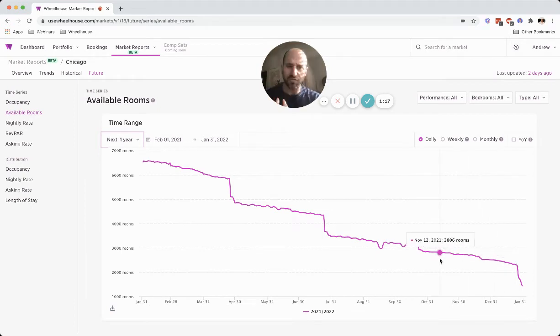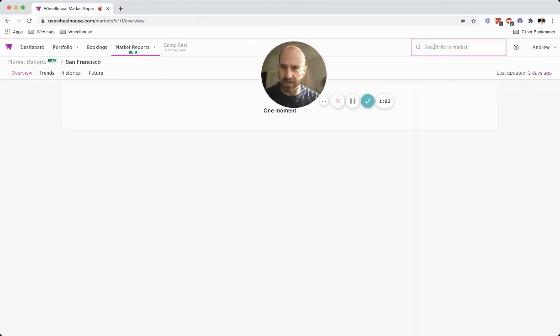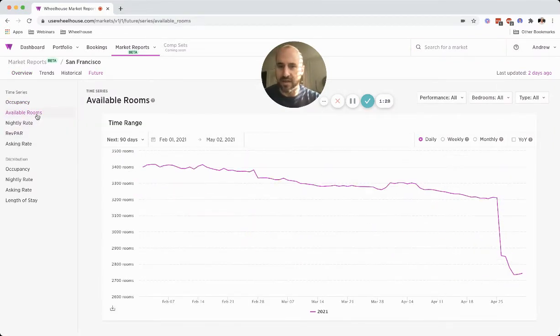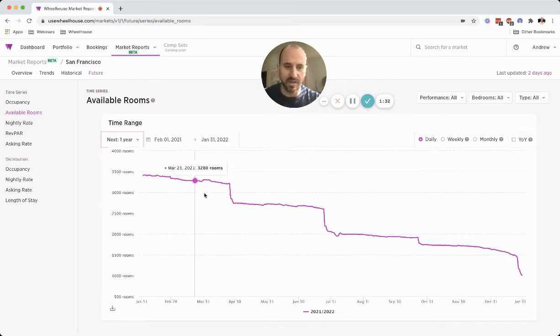So there are these really strange patterns we see. It's not like any other space. This is why pricing in the short-term rental space is so unique, right? This is stuff that doesn't really occur. So of course you can't take a hotel model or a flight model and just apply it to our category. San Francisco, huge drop in available supply. So what's really important is to look at your market.